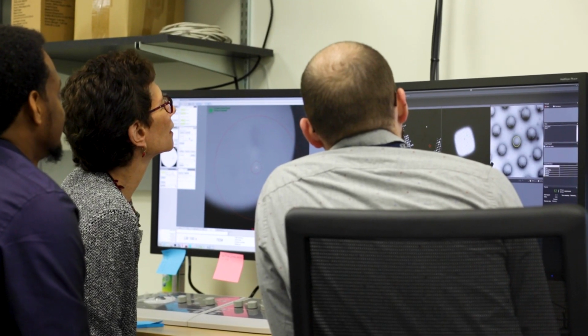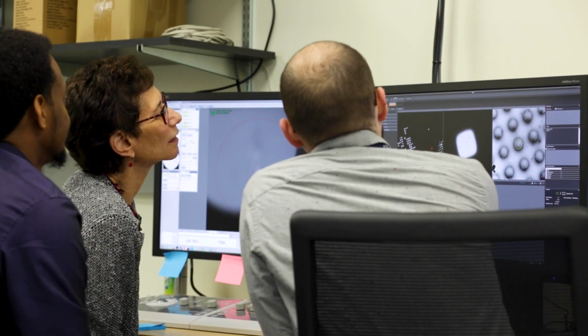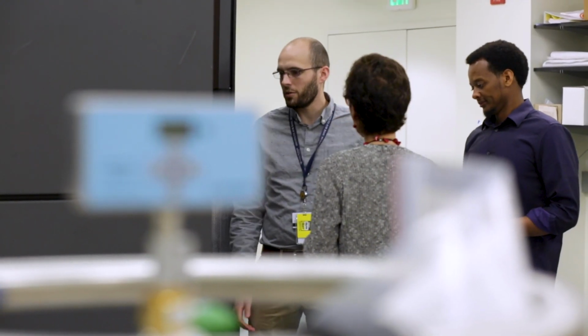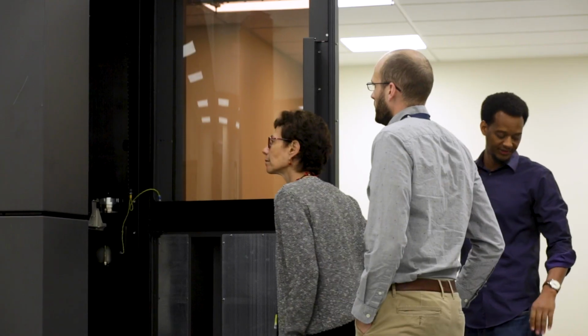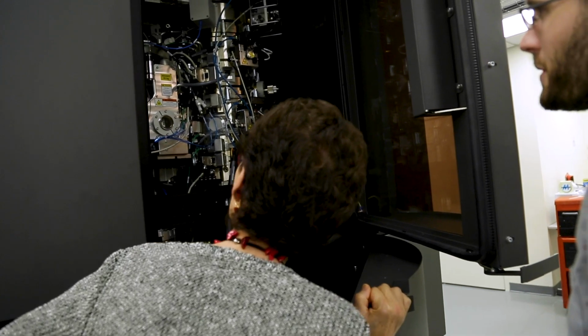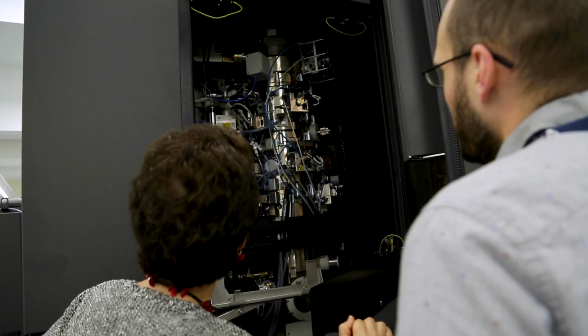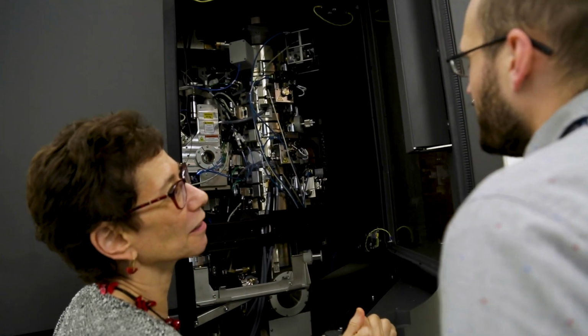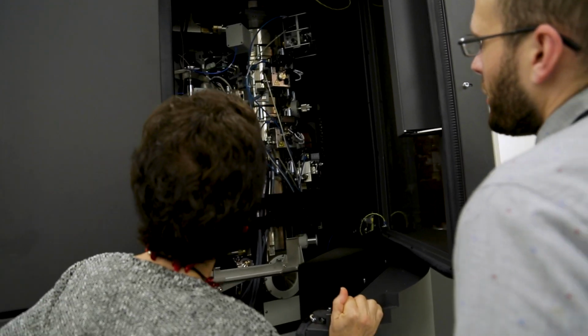Another technique we've used in the past utilizes X-rays. It's called X-ray crystallography. The challenge with that technique is that in order to use that method, you need a crystal of what you're interested in. Getting that crystal is very difficult, and it's very hard to get biological molecules to form a crystal. CryoEM has really revolutionized structural biology because it's provided us with a new way to get structures of these biological molecules and then understand how they work.